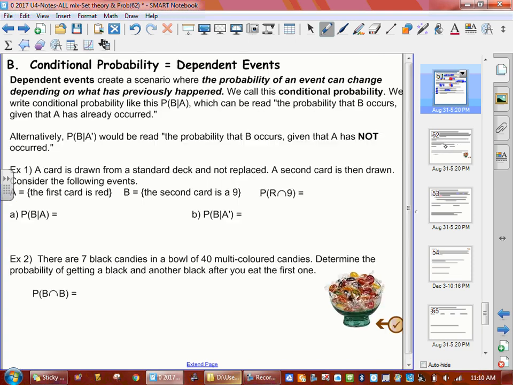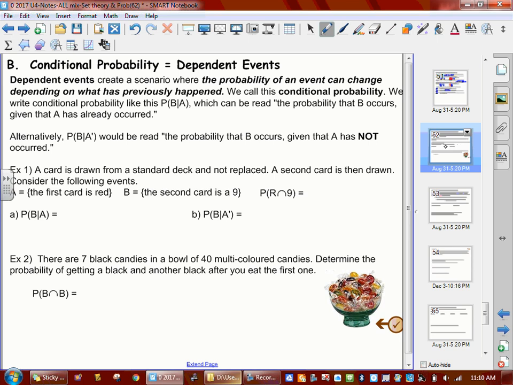All right, let's take a look at another example. So we're going to look more specifically at dependent events, because independent events we've been dealing with already. Just take your totals and multiply. But the minute we put a condition in there, that's our conditional probability. So let's take an example here.